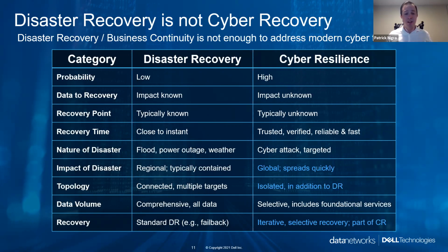Always share this with customers. Not all copies serve the same backup and recovery purposes. So whereas traditional disaster recovery was really focused on natural disasters, fires, flood, power outage, snowstorms, as we're pretty familiar with recently, DR as a practice wasn't really founded on recovering from advanced persistent threats. You know, when we're talking about these types of individuals and bad actors who are actively trying to circumvent the controls that you have in place.